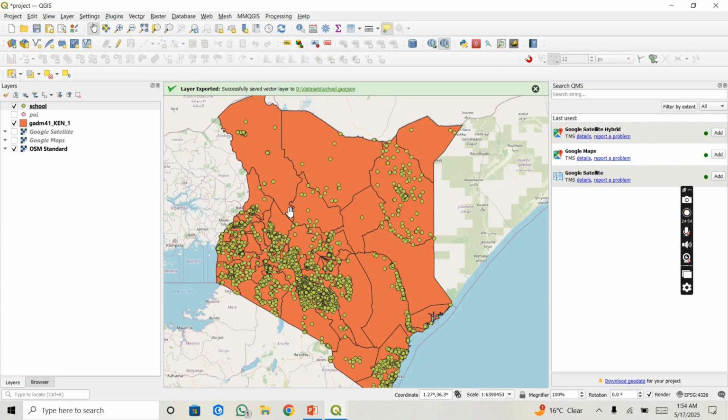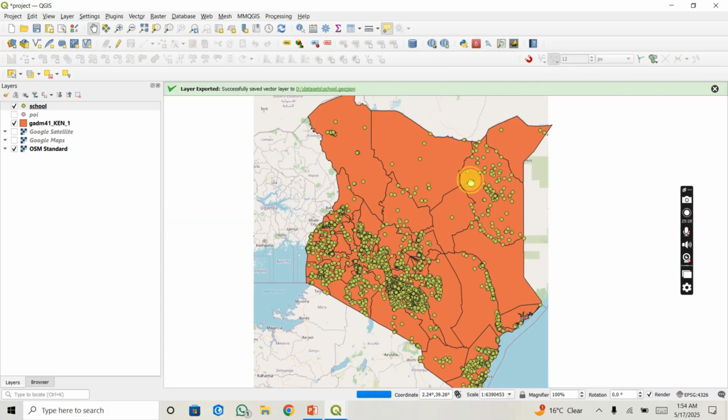But do we need these points, all of them, to be analyzed, or do we need them for a specific county? Again, we need to do for a specific county. We are not interested in analyzing or visualizing maybe for the whole country. Before we go to how do we extract points for a specific county, we need to explore a few more features. Let's close this window for now.